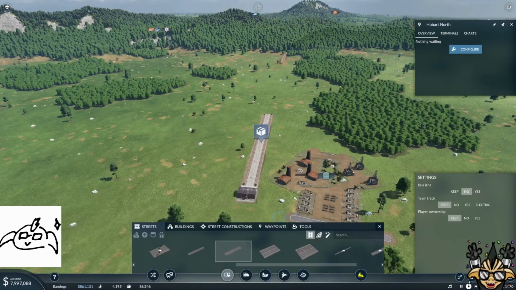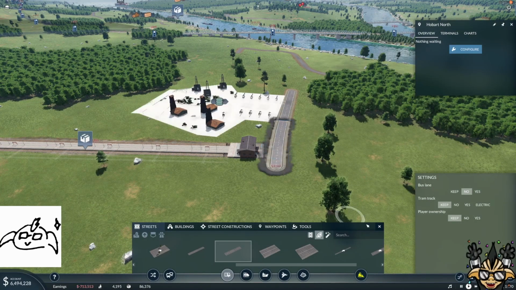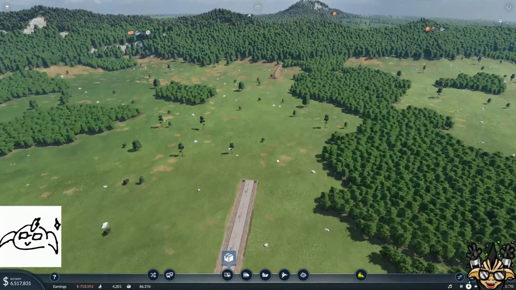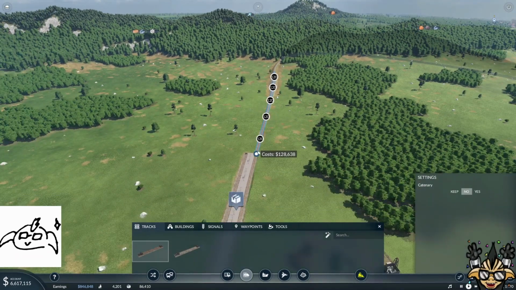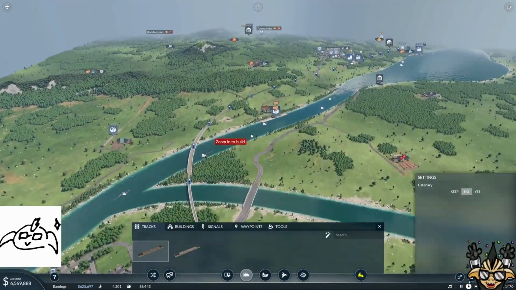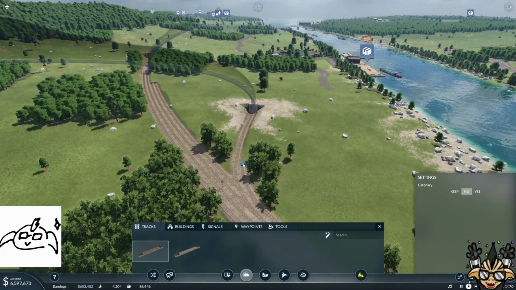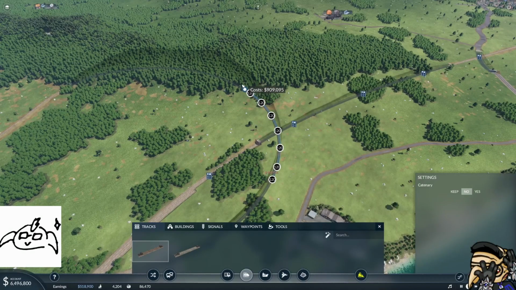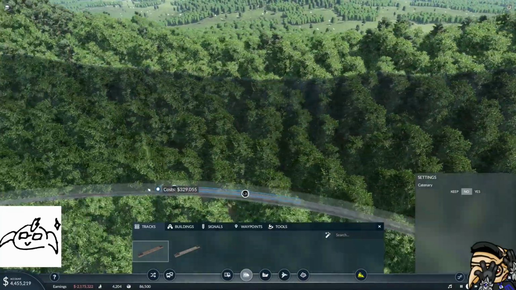Okay. And now we'll reroute our road in here. We'll have to turn a little bit. There we go. So now our station is connected to the oil well. And the oil well is connected to that line. I mean, it's not pretty, but it does the job. Lost the end there. There it is.